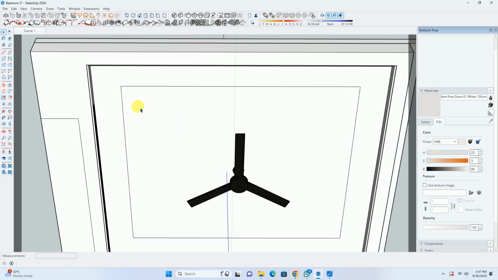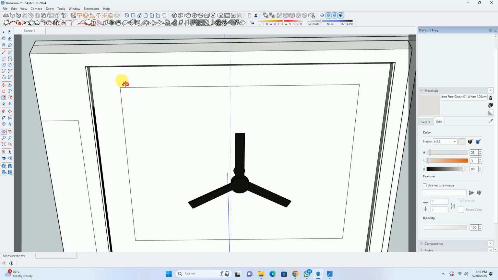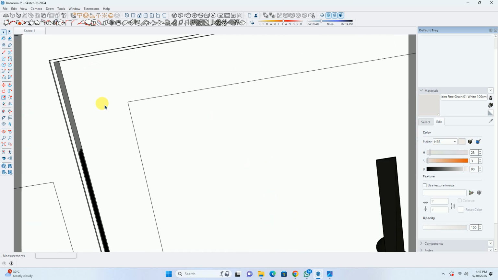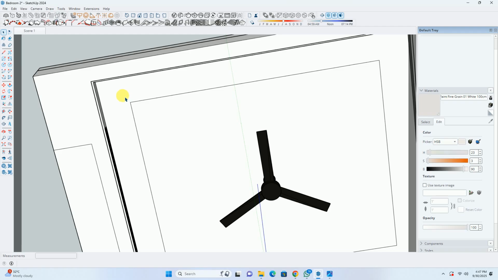I'll press escape and here I'll first of all create a line and I'll divide this line into multiple segments to specify our lights.